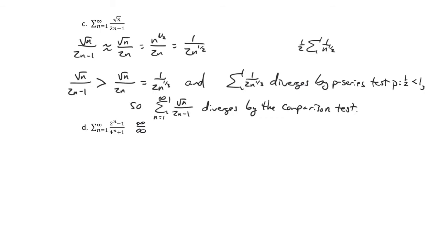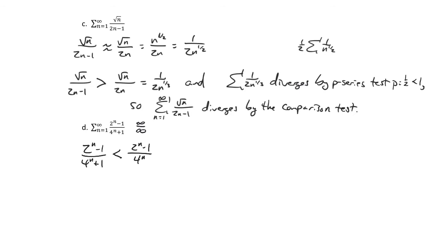So I can compare this to something where I drop off the insignificant terms. We've got 2 to the nth minus 1 over 4 to the nth plus 1. I'm going to do this in 2 steps. First of all, let's do the denominator because that's what we've been playing with. I'm going to remove the plus 1 in the denominator. If I do that, my new denominator is smaller than the old denominator. If your denominator gets smaller, the fraction gets bigger.